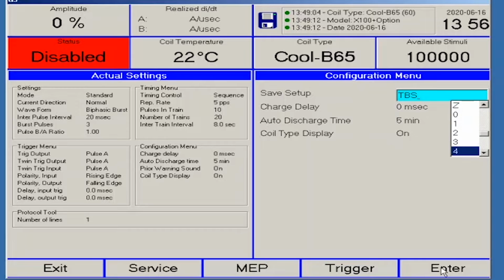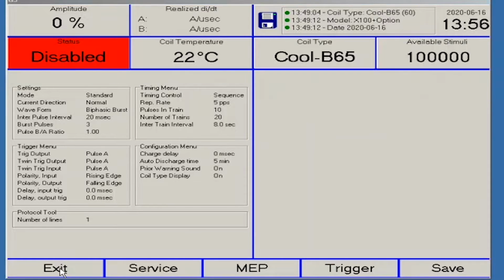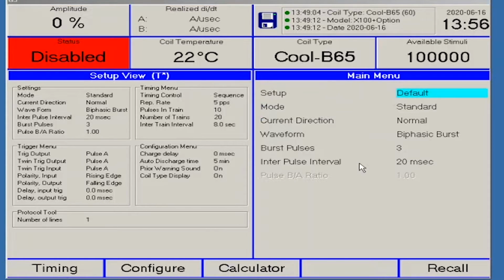I will go down to the save value here and change. Now it's called TPS. If we then go out of the configuration into the main menu, we will now find that we have a protocol called TPS. So that's how you save under letters.